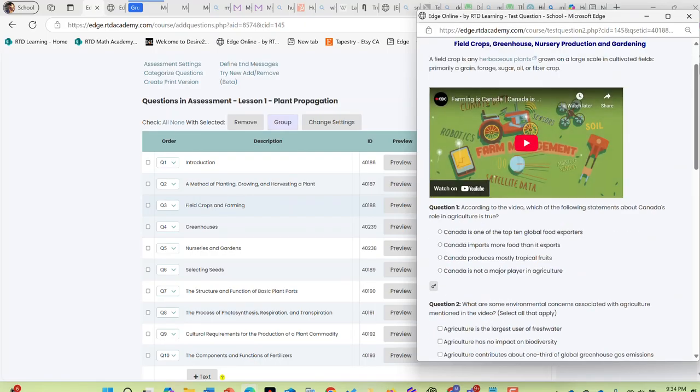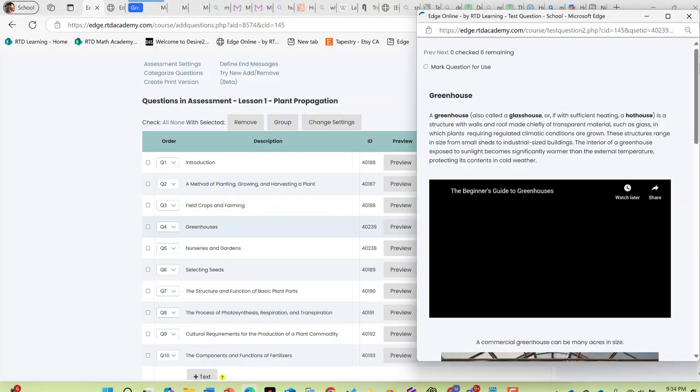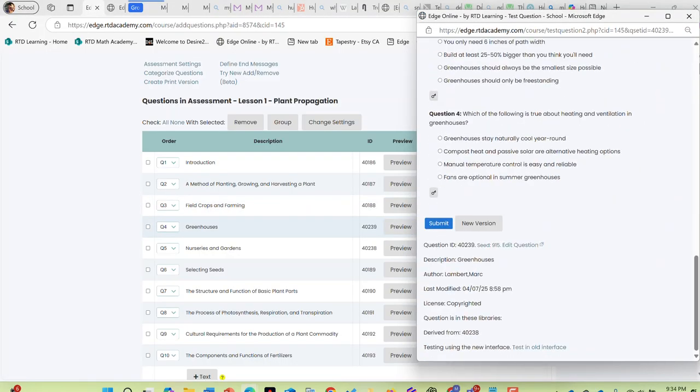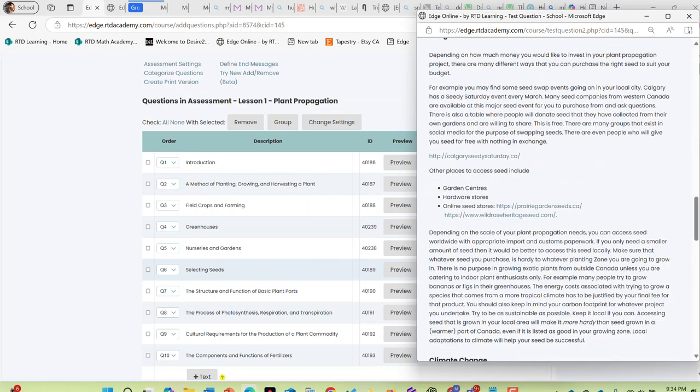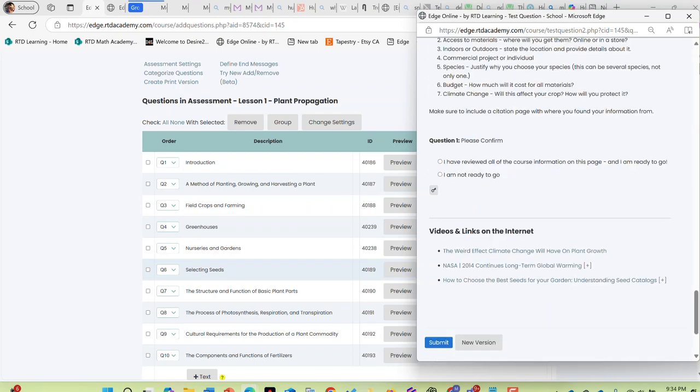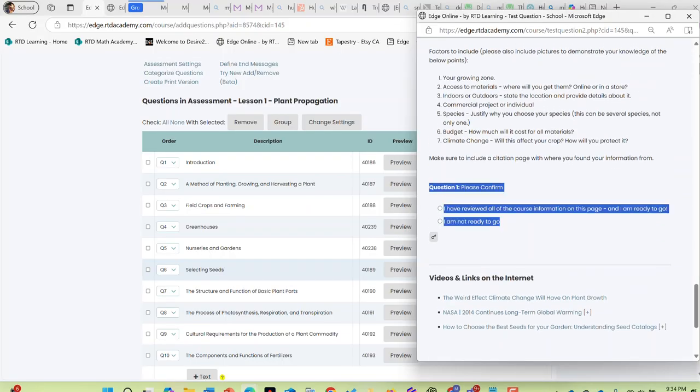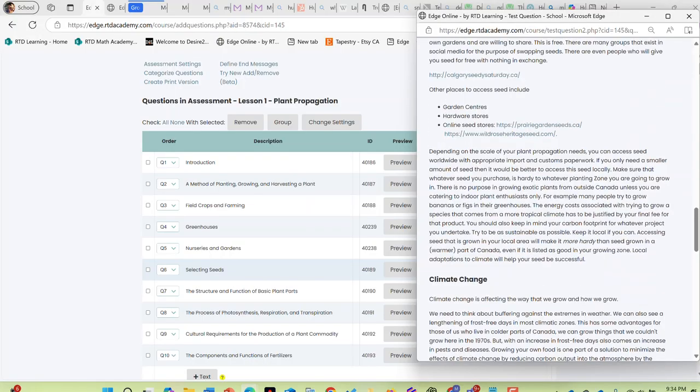Remember, when we talk about questions here, that's actually the lesson as well. So you've got the lesson and then questions at the end, right? There's only one question here for this one, question 6. It's just confirming that the students have read it. Usually there's more. Usually it's based on the content.